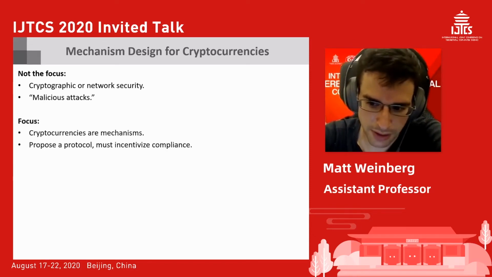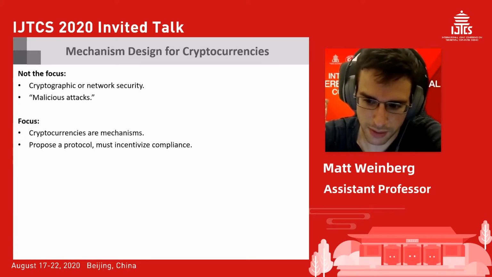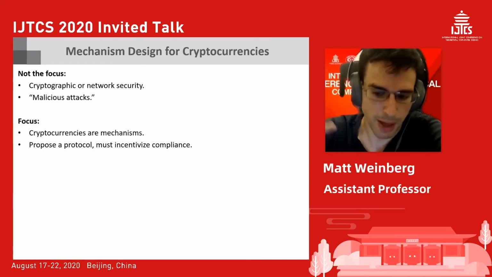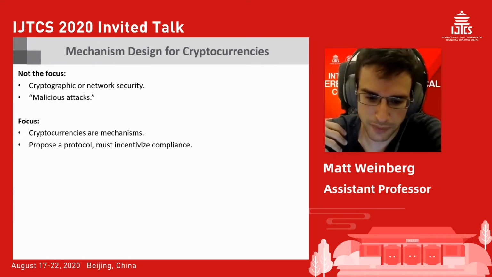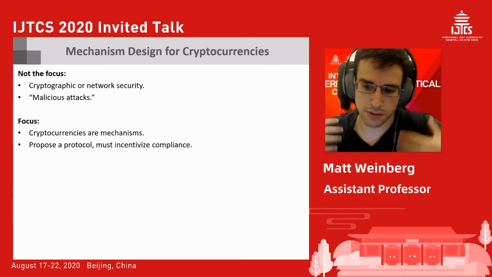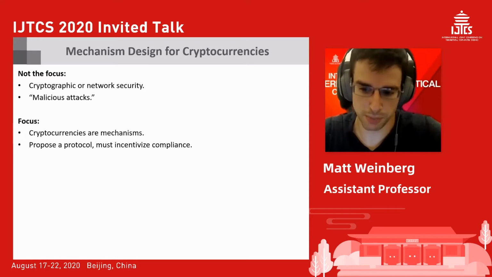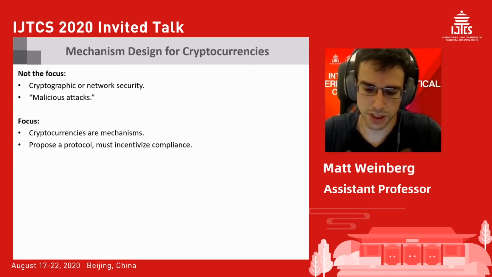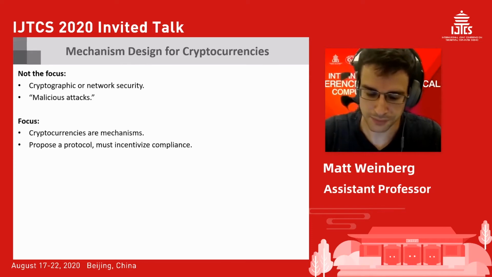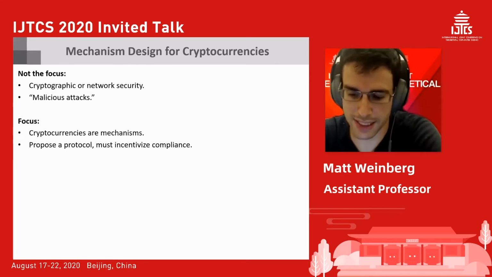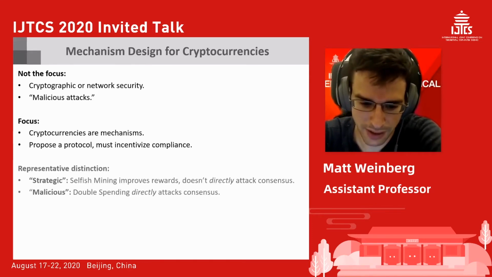What I am going to be considering is just that cryptocurrencies are protocols, and in my language, I would call them mechanisms. And so what happens is, as a cryptocurrency designer, you propose a protocol, and you need to incentivize the users to follow that protocol. Okay, so I'm only going to focus on the incentives aspect.